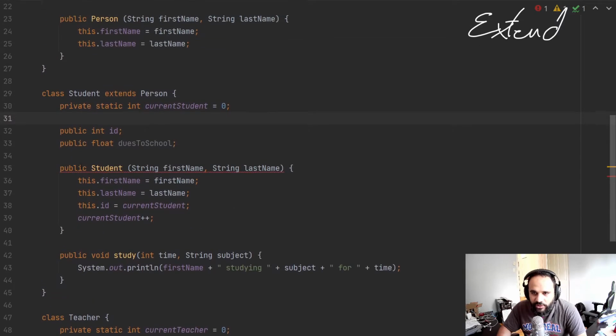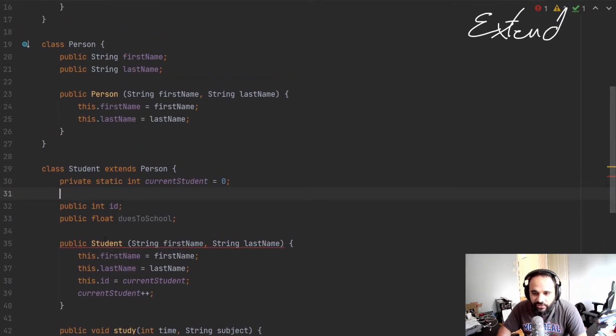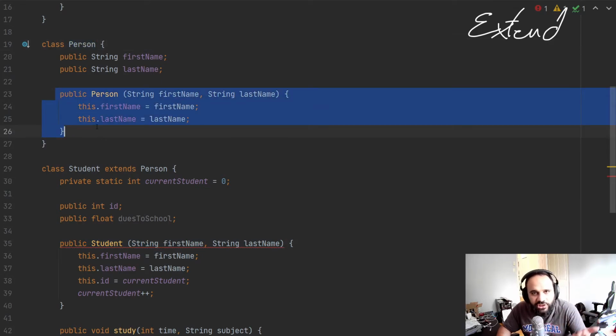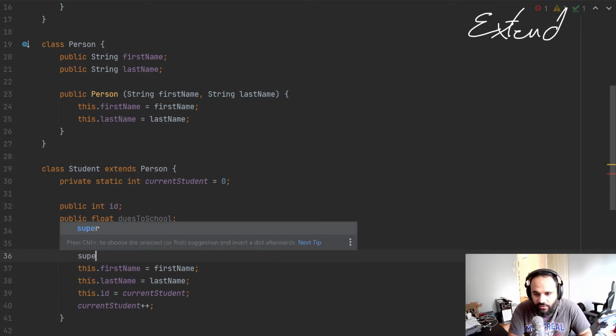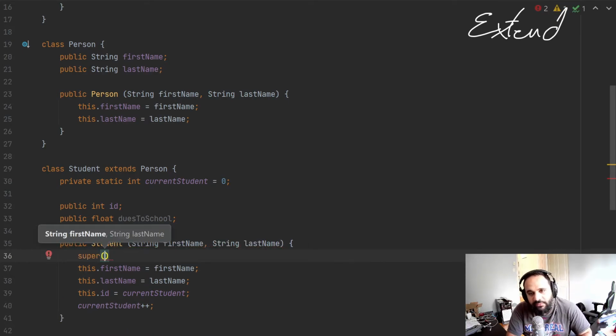Now, we're going to come back to teacher in a second. You'll notice that my constructor is also having a difficulty. This is the second part: for us to have a student, we first need to have a person. So the constructor of student is perfect, but you need to respect the rule of person, the construction rule. So inside student, we need to create a person. We're going to talk about this keyword, but this is called the super keyword, which basically means the class you inherited from, the base class, the super class.